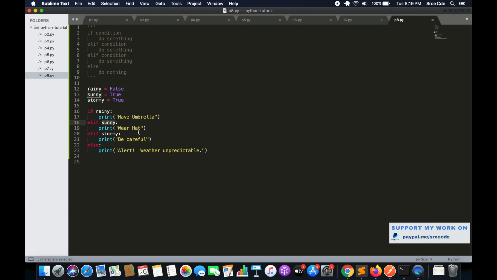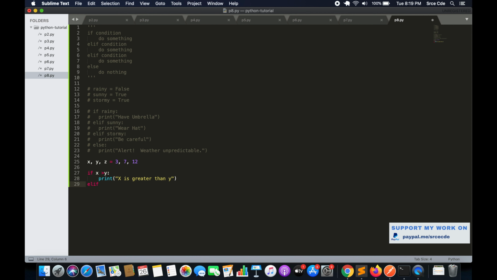Now let's take another example. Let me comment this out. We will define x, y, z equal to 3, 7, 12. And now I will say if x greater than y, then print x is greater than y.